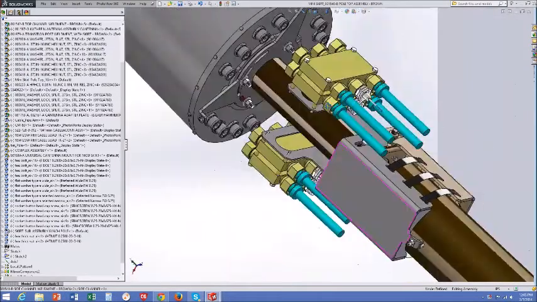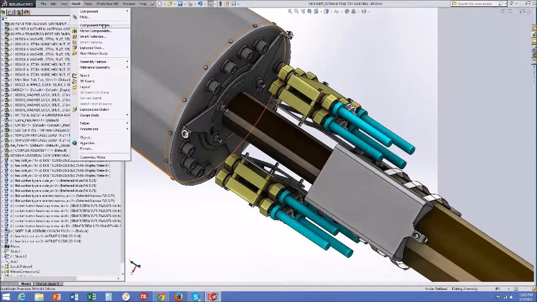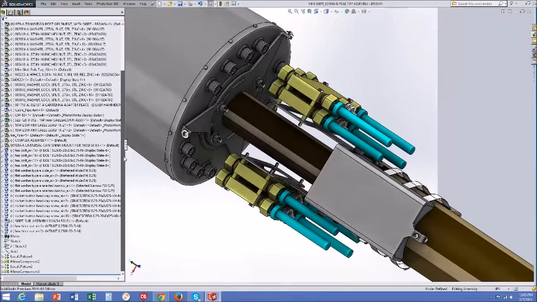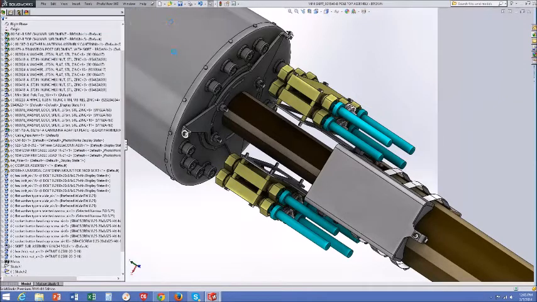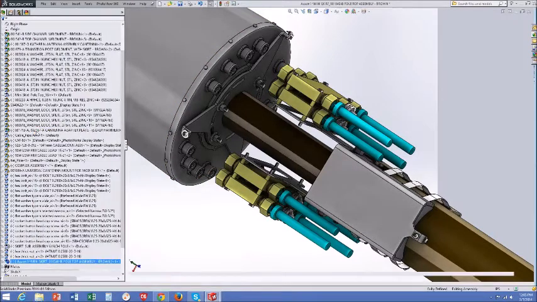So anyhow, the first thing you want to do is to bring in a new assembly. So you're going to go component, insert new assembly right there. And I actually already brought it in. Nope, because I didn't. So we're going to go insert, component, new assembly. And it lands right down at the bottom here. And then we're going to right click and we're going to open that assembly.